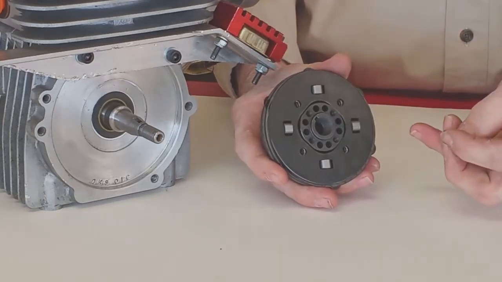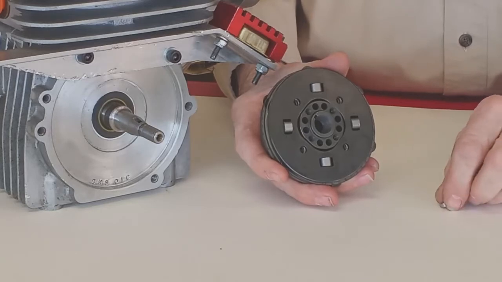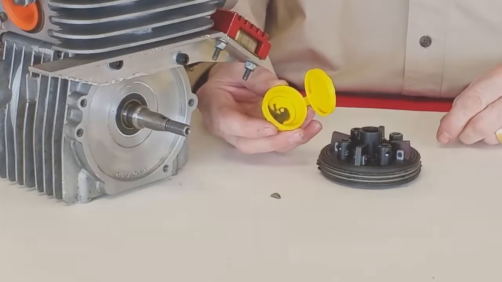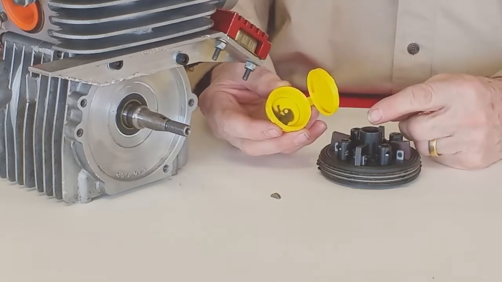In order to make sure that that's a perfect fit, you have to grind the clutch to fit the crankshaft. This is done by putting a little bit of fine valve grinding compound onto the tapered part of the crankshaft.